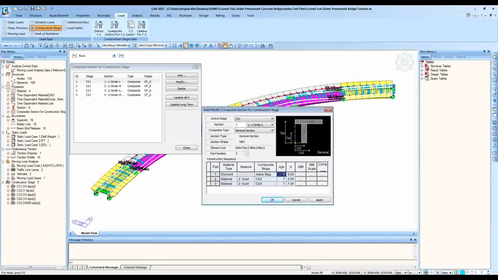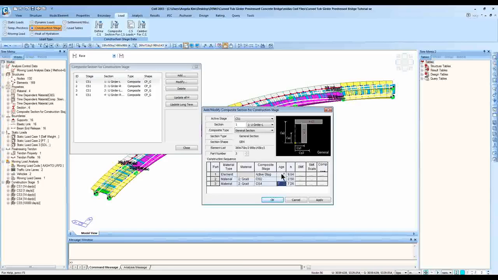What this means is it's going to be activated with age of 7, so if you look at the compressive strength, it's going to have the strength at age of 7 days. Same goes for part 2, age 7. So when the plate cover is activated, it has the strength at age of 7 days. Same goes for the deck.